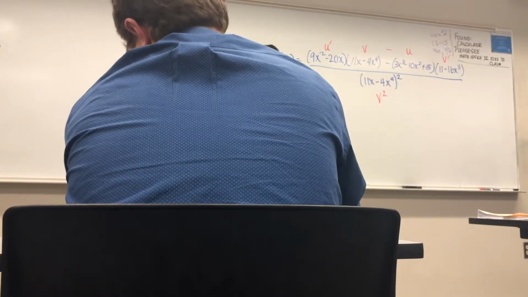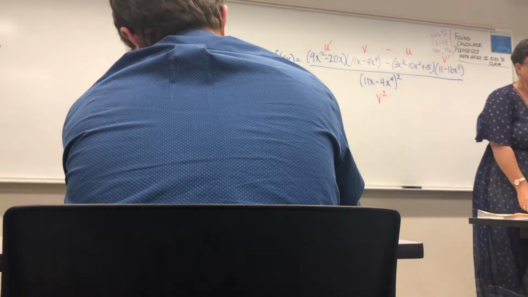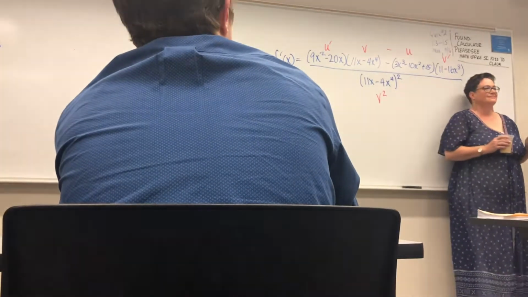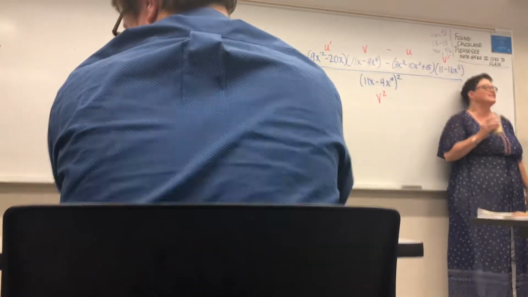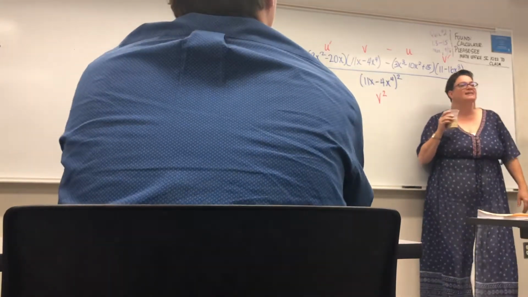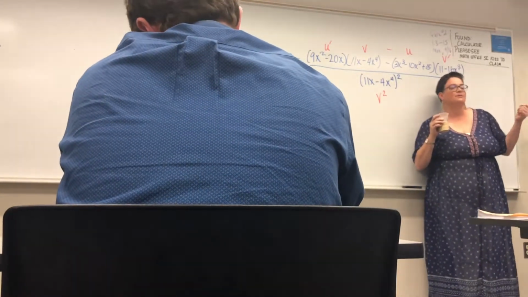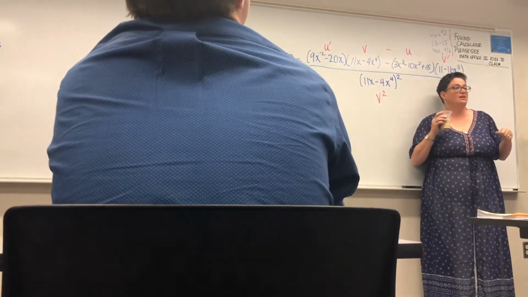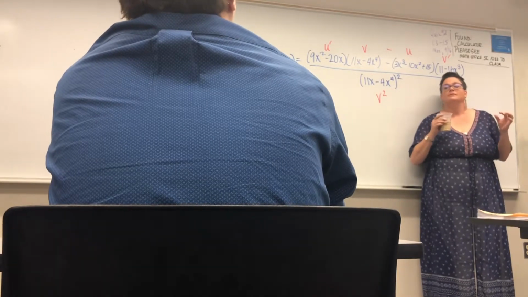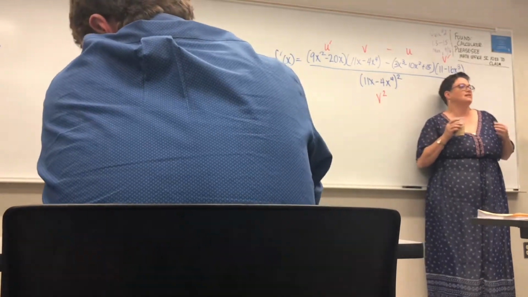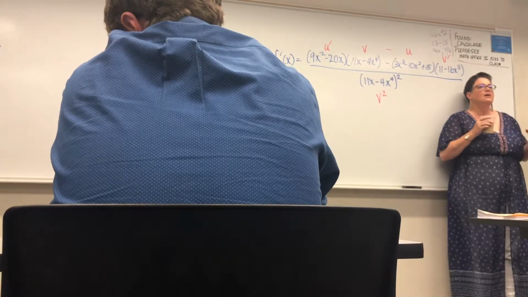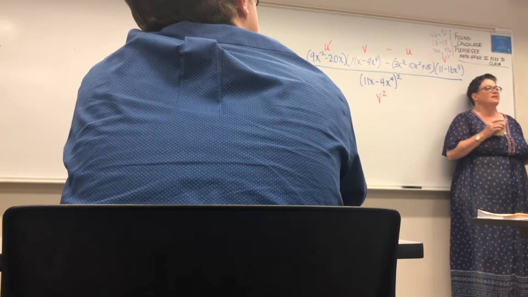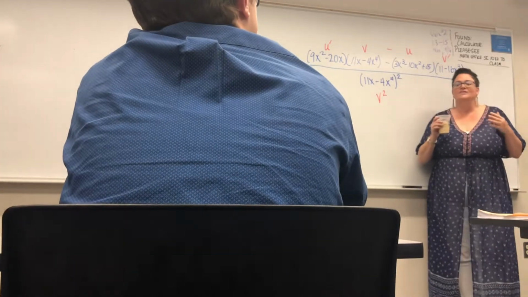But here's the downside to stopping while you're ahead. The back of the book has the simplified answer. So what do you do? You go to your office. That's one way. Another way is plug a number into your answer and plug the same number into their answer. If you get the same slope, chances are pretty good you got the right answer, just in a different form. I cannot say this enough, because you guys are going to come to me throughout the semester and ask, why does my answer look different from the back of the book? Because I didn't ask you to simplify.